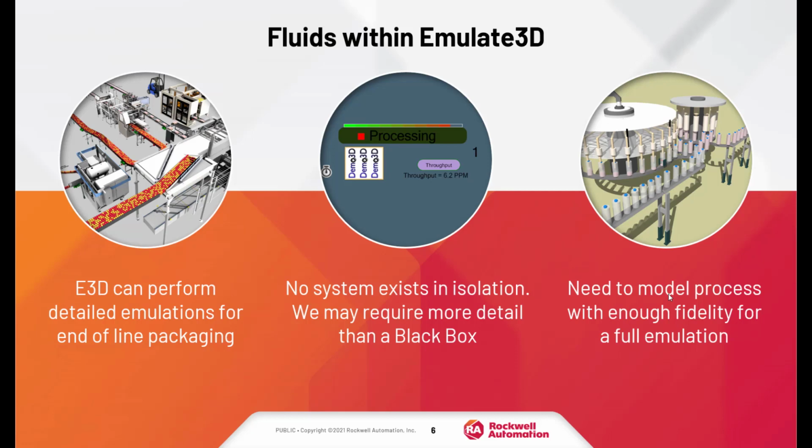In some cases, though, we do need more physics detail. We can model this in, say, an abstract way, like using one of our black boxes, and an application for this might be something like filling and end-of-line packaging. Our filling machines will be dependent upon fluid being available to fill those cans, and we might not model that inside Emulate3D, but we need to get its effects, and we've got objects like black boxes which can produce the same resulting effects without having to do all those detailed physics calculations.